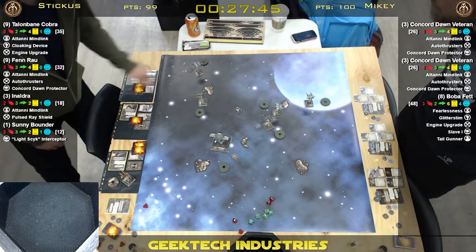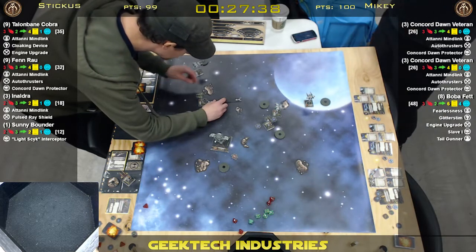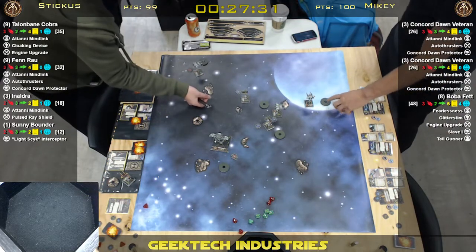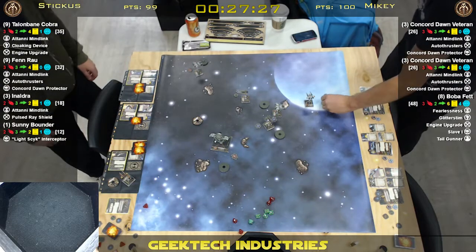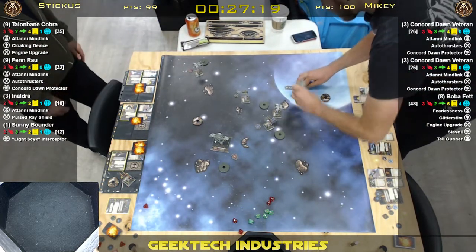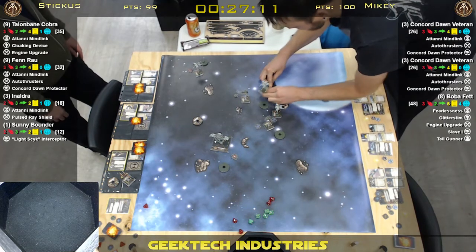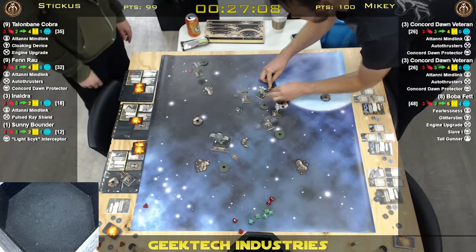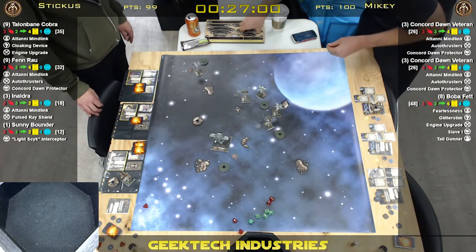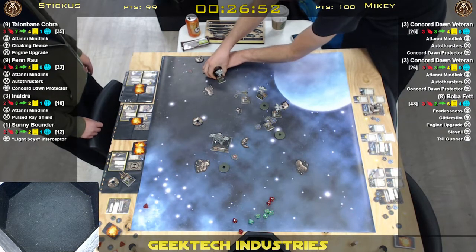Okay, I'm ready. Wait, I'm ready too. Sunny Bounder, forward 4. Go fast, Sunny. Go fast. And she's gonna focus. Poor Sunny. Yeah. Well, focus.